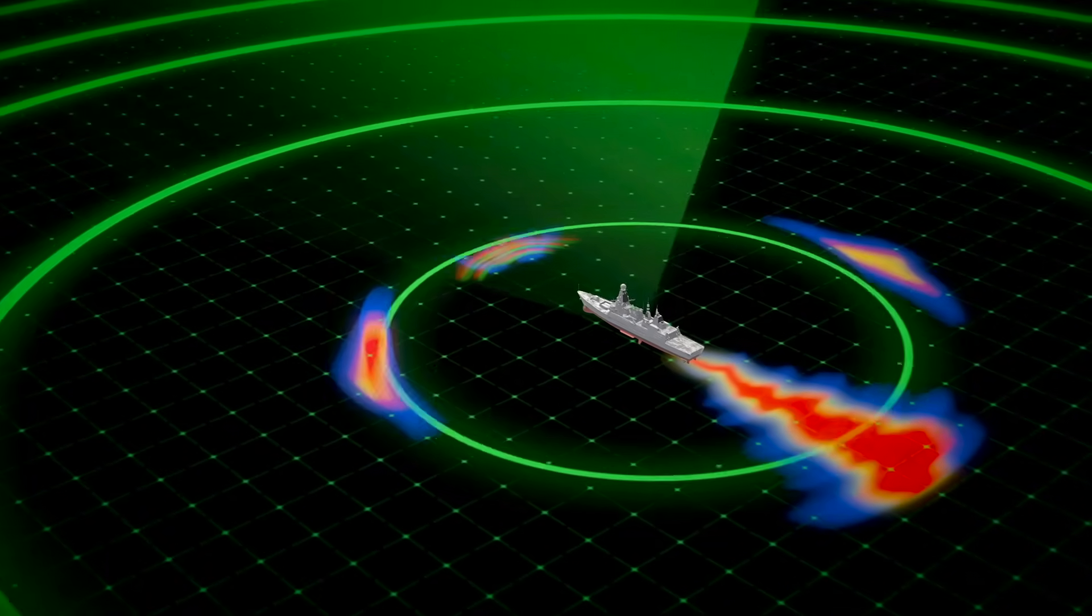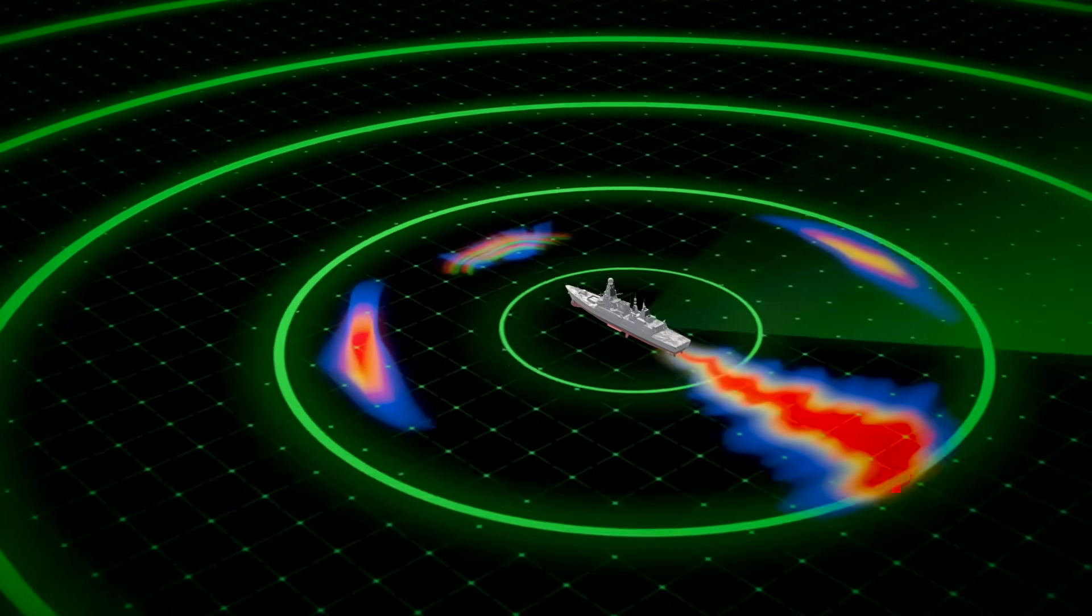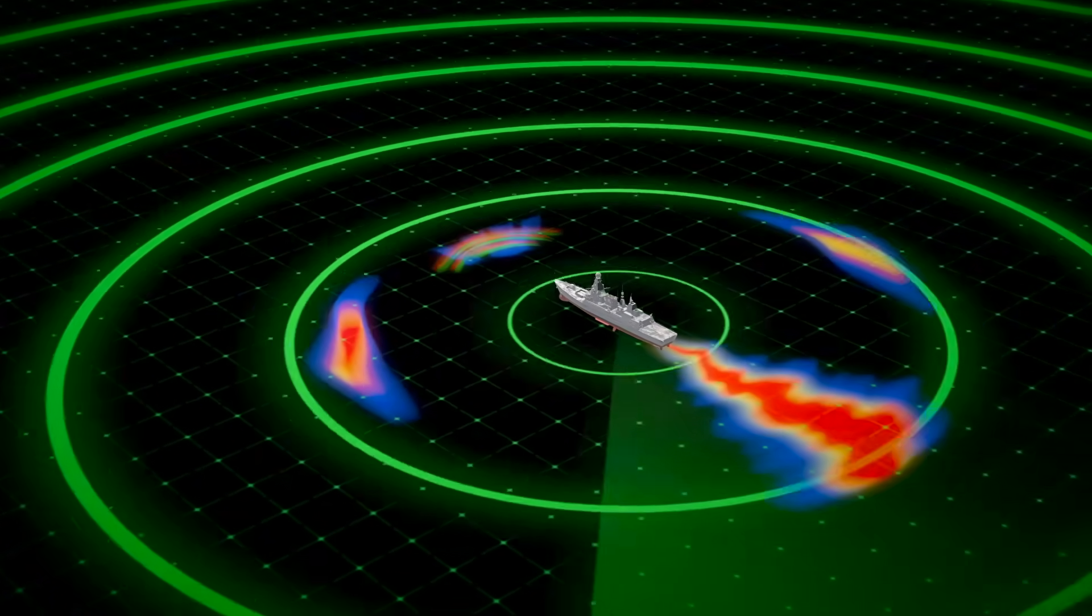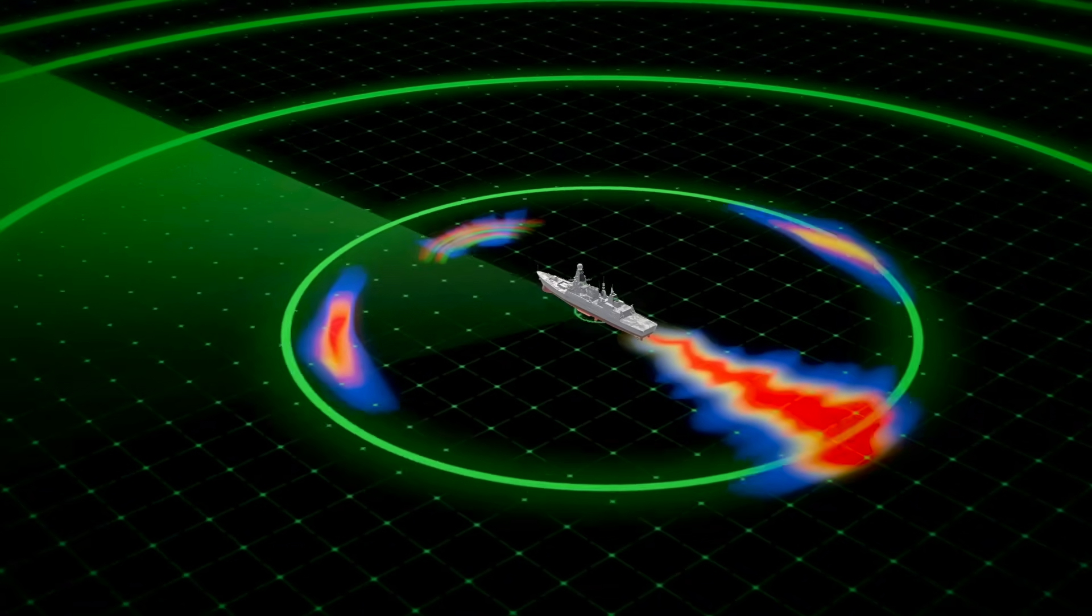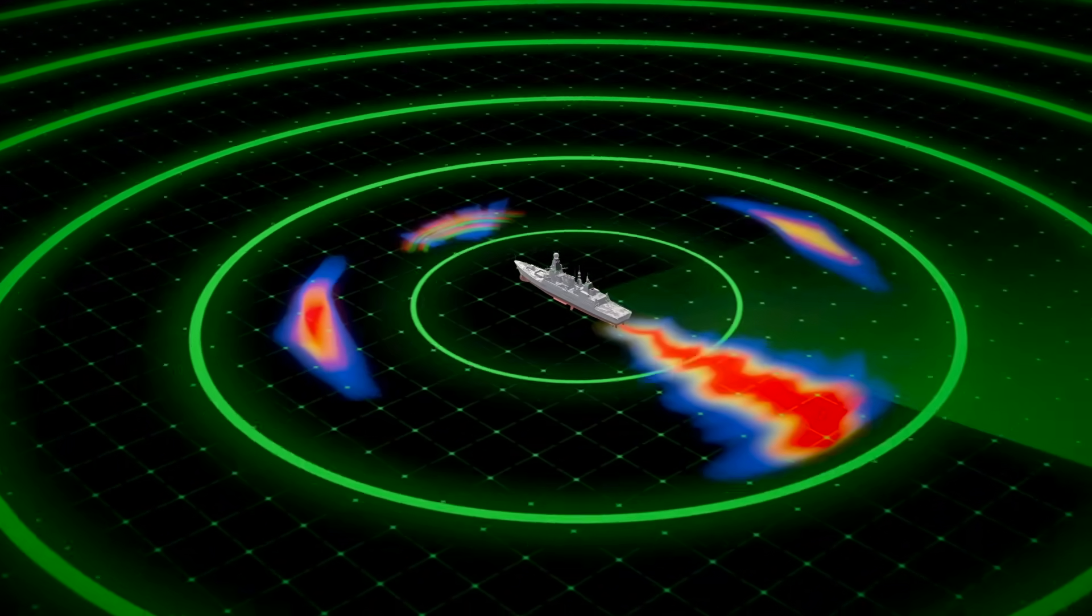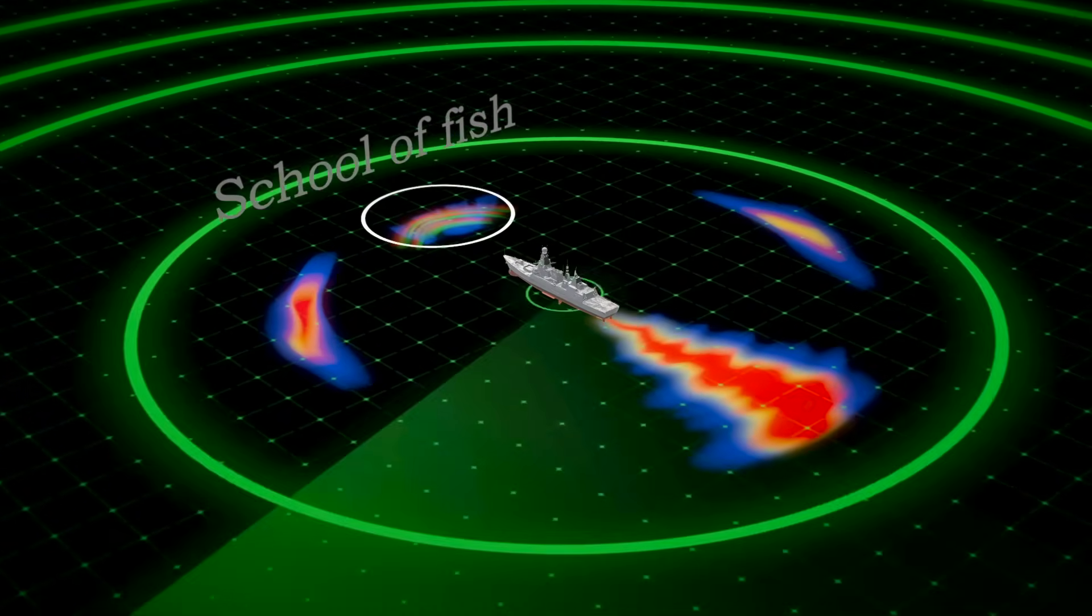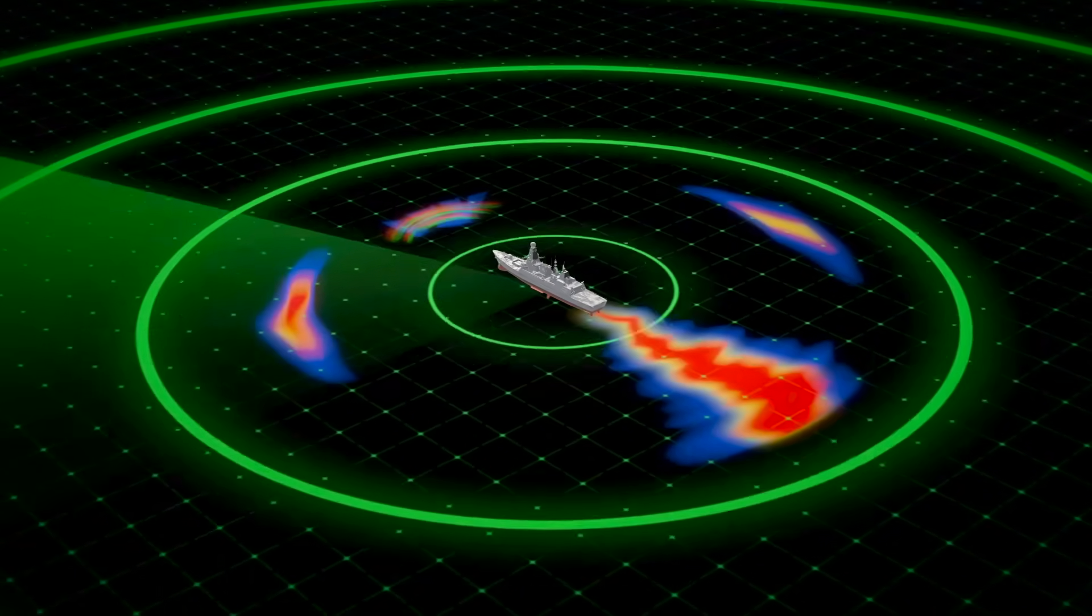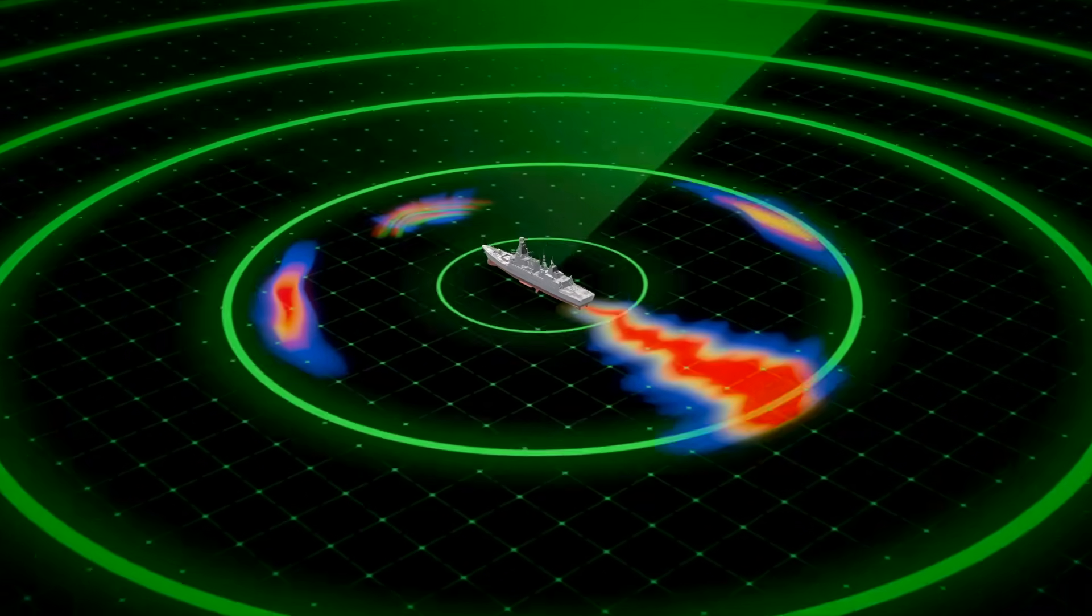The shape, angle and material of the object the pulse is bouncing off all affect the TS. But if you get a high TS, you're probably looking at something like a submarine. A low TS, and it might be a fish. It's a powerful method, and really accurate, but it comes with a huge trade-off.